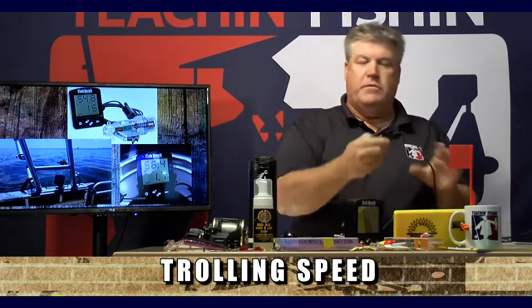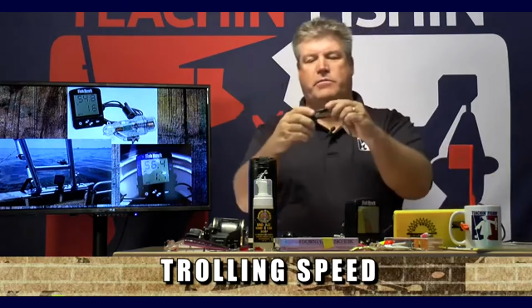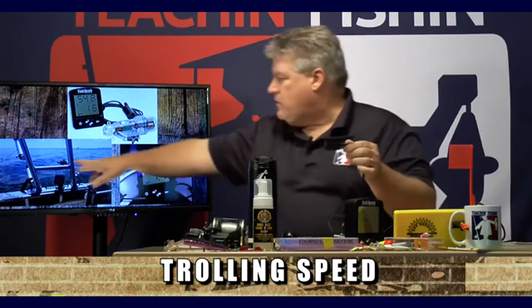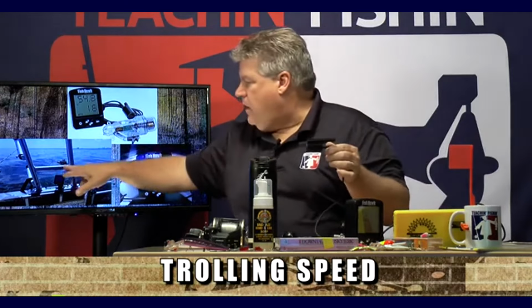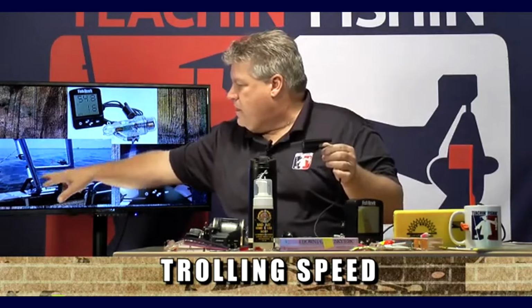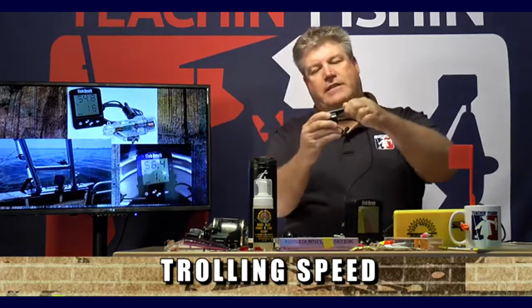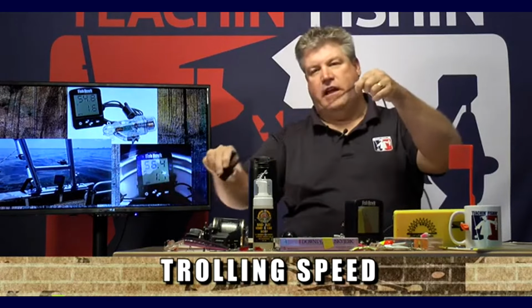And the beauty of the system is this transducer. So this is called a slip ducer. It's got a little slot right here. You slide your line in here. So here's this little rod coming off my AnglerQuest, and there's the slip ducer. There's a line going down. The slip ducer goes on the line and then just locks on. So now this slides down your fishing line.